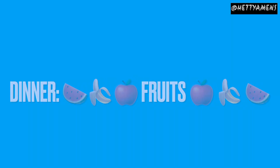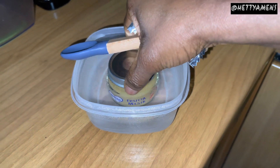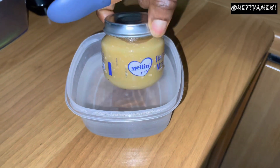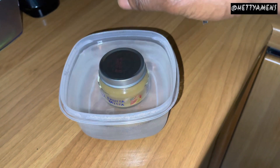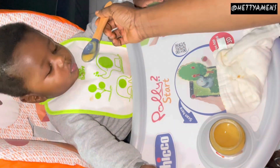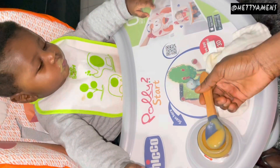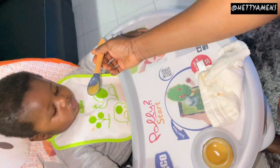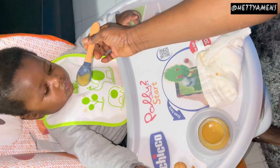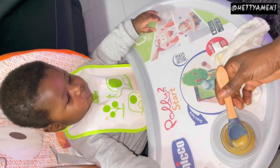For dinner, we go on to fruits. I have this fruit that I'm heating in water — it says fruit and mist, a mixed fruit. He takes two glasses of this; each glass is 100 grams. He normally takes 250 grams of food, but this is just for dinner. So just two glasses, being 200 grams, is okay.